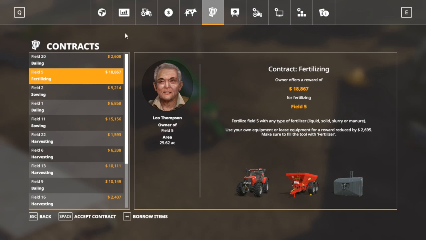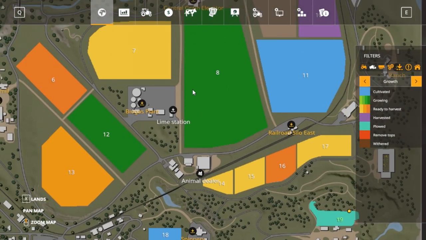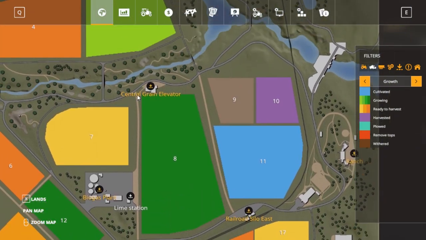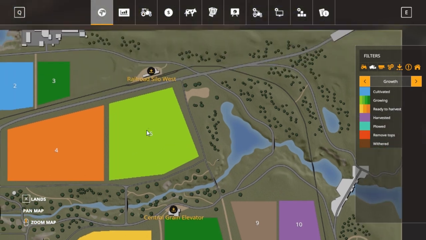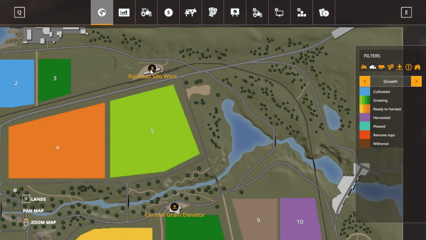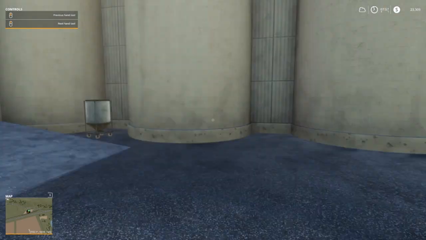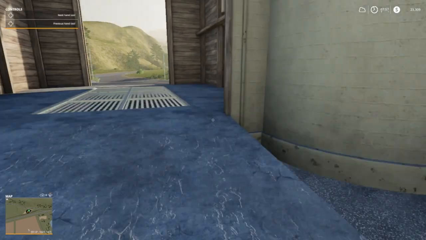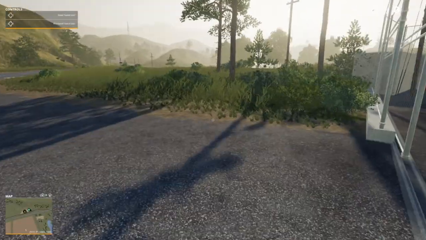Field 5, okay? Field 5. Where's field 5? There's 6. That's field 5. We need to visit field 5. Reason for growth is growing. We're going to visit. If I can get out of here. How do I get out of here? Yeah, I got to go through the gate.